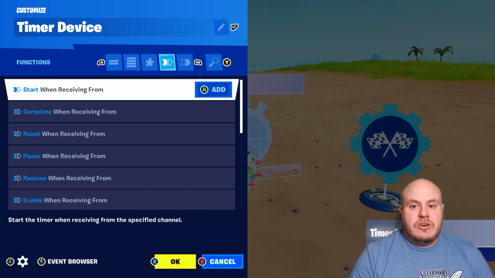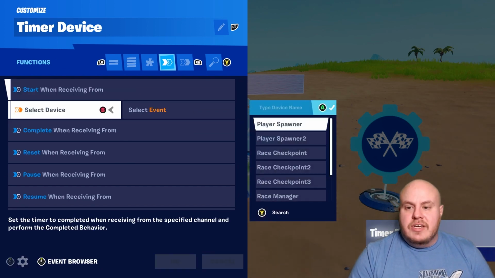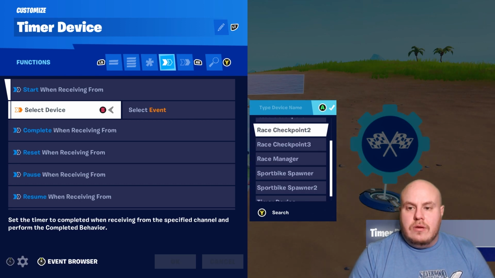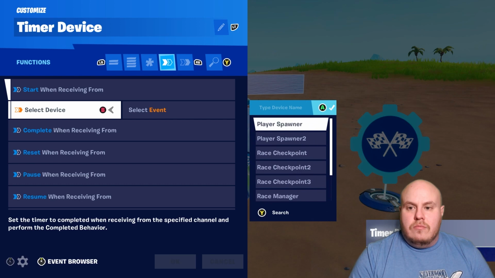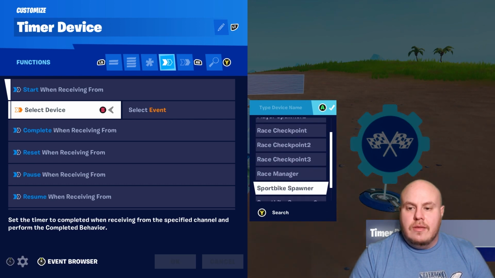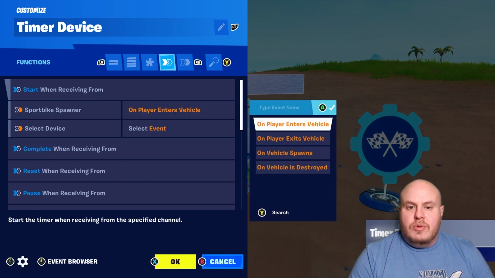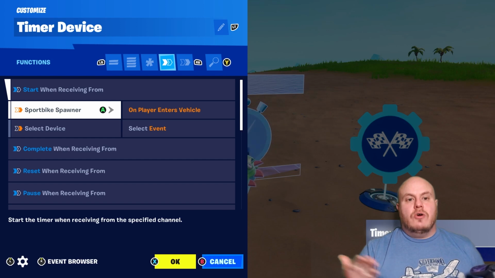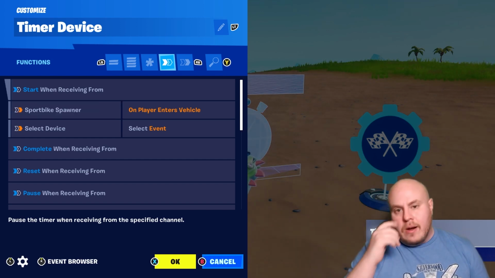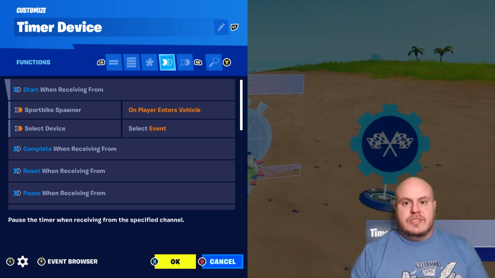Then start when receiving from. Let's see here. Probably the best way to start it would be from Sport Bike Spawner, select event, on player enters vehicle. And since Sport Bike Spawner 1 is going to be occupied no matter what, because you're at least going to have one player, that guarantees that the minute that player takes control of that bike, the countdown will start.